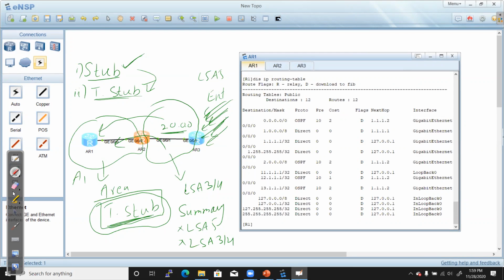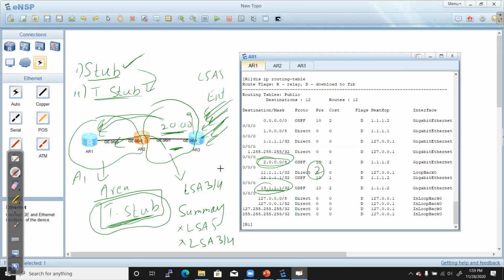So how can we do that? Still, you can see we have this 2.0.0.0, which belongs to another area, and 13.1.1.1, which is the loopback of area 0. So I don't want them in my routing table. Still, there are only two, but the backbone might have thousands of routes. And I don't want to accommodate them in my routing table because the backbone is very strong.